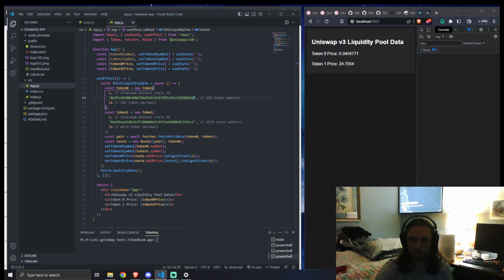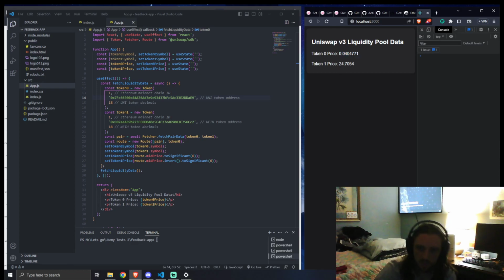And again, get the value here. The value here for one Aave, you get 0.04 Ethereum. And for one Ethereum, you get 24 Aave. And we'll double check that here too.